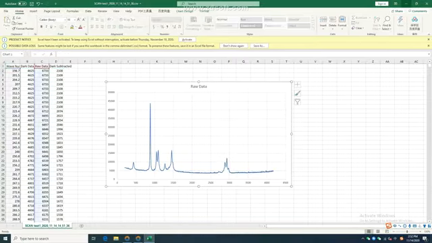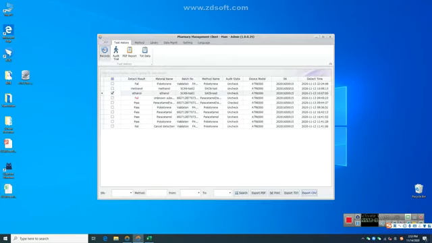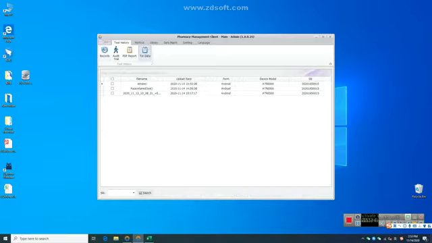You can download it to the computer, and also you can open it in the Excel and draft the database.